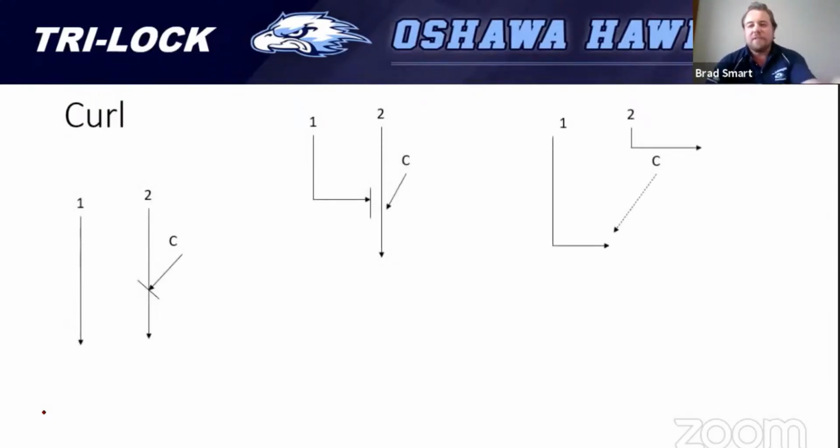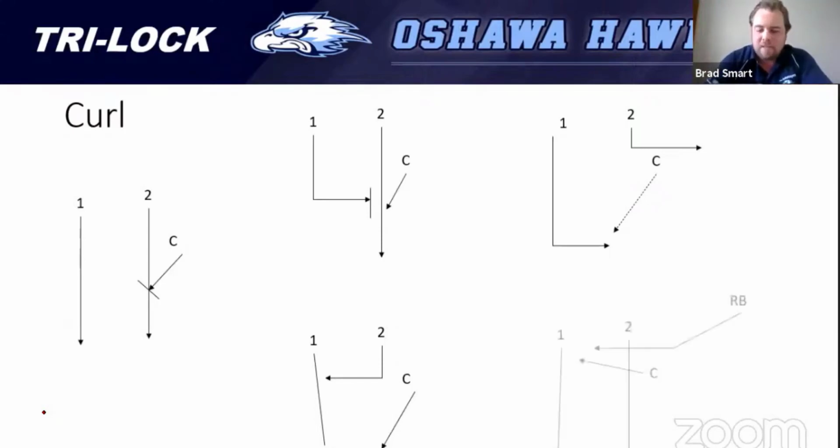If everything goes vertical, he's just continuing to get depth underneath and look for anything coming out from the middle inside out. If the number 1 hitches up or runs an in-breaking route, that curl player is going to drive and wall if it's a crosser, or come out to the number 1 if he sits. If the number 2 releases inside on that radical inside release, so there's a commonality, that curl player gets depth and can play underneath an in-breaking route at depth by number 1, help to make that throw a little higher.